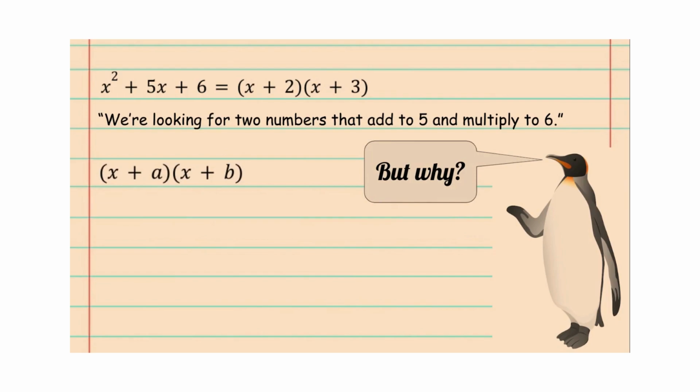We're going to consider this two-binomial expression right here, x plus a times x plus b, where a and b are just stand-ins for constants. If I were to FOIL, I would get that. Factoring an x out of the middle two terms, I would get x squared plus (a plus b) times x plus a times b. That's why this method of factorization works, because a and b need to add to the coefficient of x, and a and b need to multiply to the constant in my original trinomial.